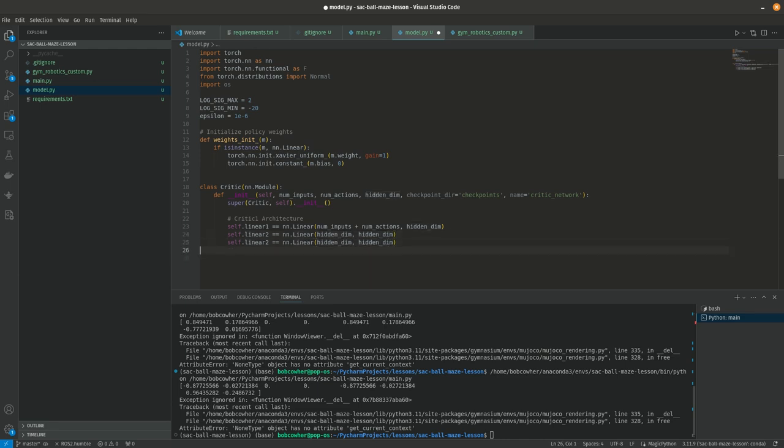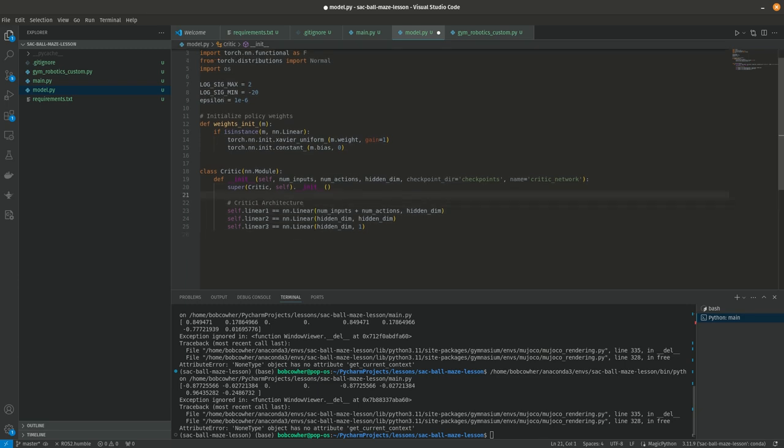And then we're going to copy it to self.linear3, except in this case it's going to have one output. All right, and then we can just copy all of this down here, and we're going to change this to critic 2, and these will be linear 4, 5, and 6, and otherwise nothing changes.